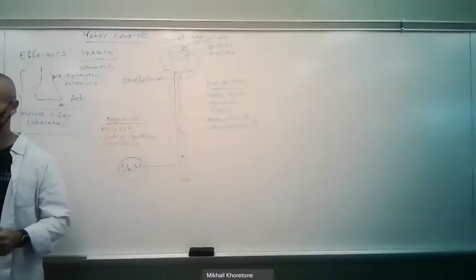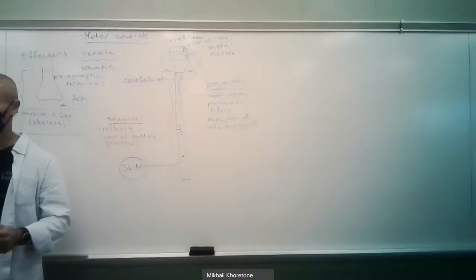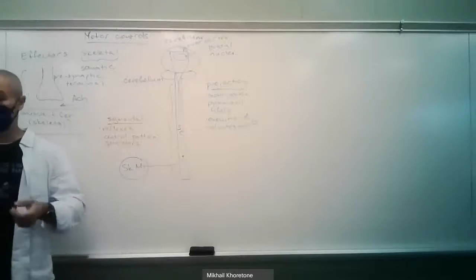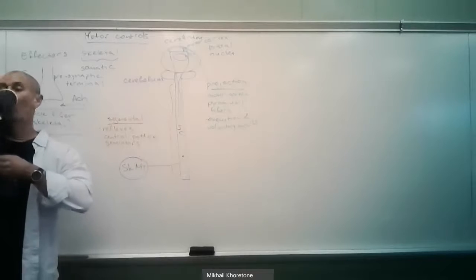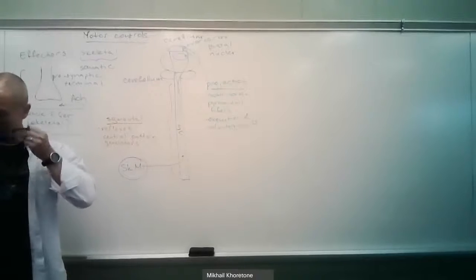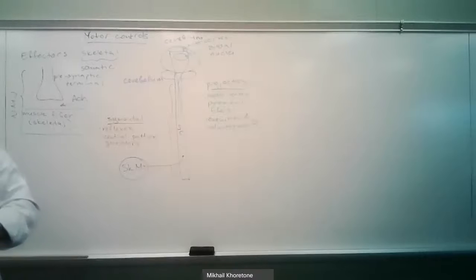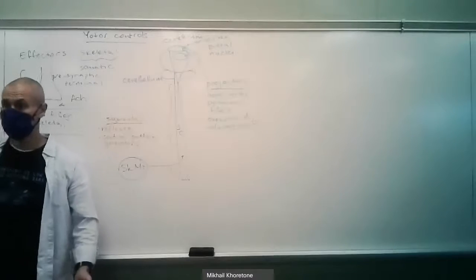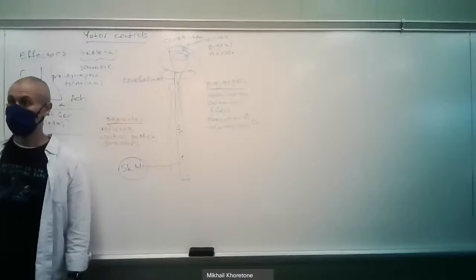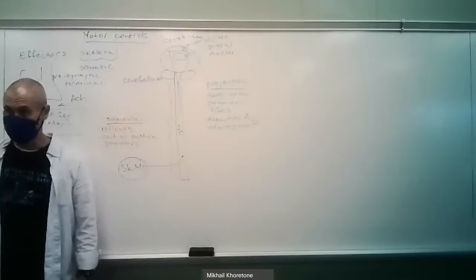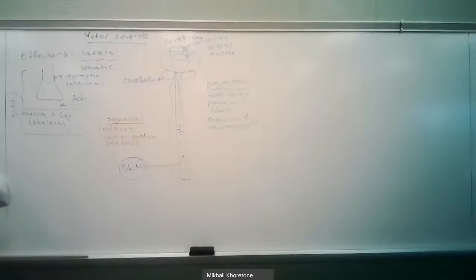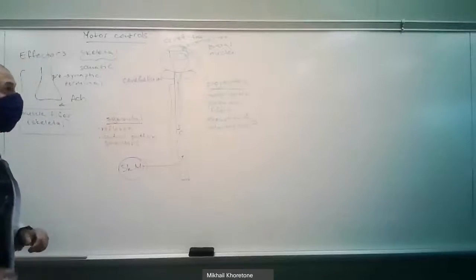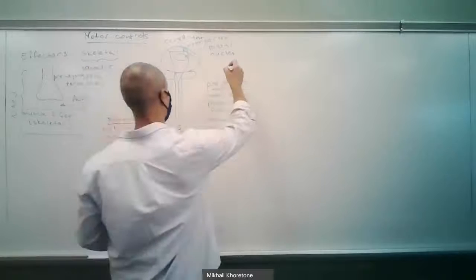Okay, does that make sense? What would be an execution of voluntary movement? Moving that log to my mouth. Okay, good so far? Playing piano, throwing a ball, stuff like that. Now, that is not the highest level of motor control. Actually, the highest level of motor control is called the pre-command level.